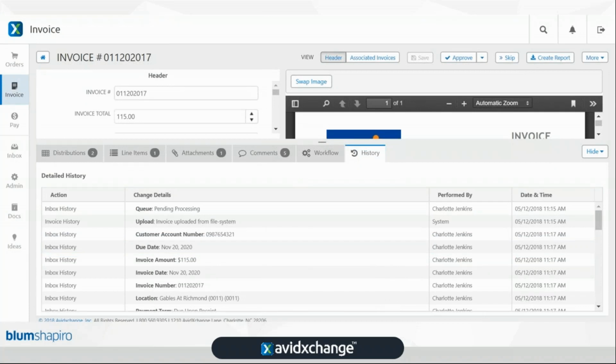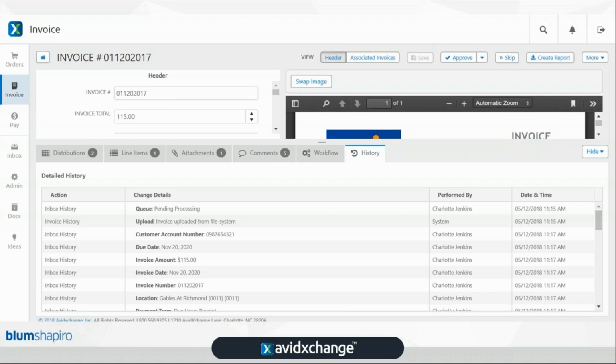And then the last slide here that I'd like to show you on the tool itself is really the history tab. Think of the history tab as an automatic audit trail. It's going to capture all the activities and all the actions that were performed on this particular invoice. Anytime anything has been modified, any of the details that have been changed, along with any change in the username, there'll be a date stamp and a time stamp. All of those are going to be automatically tracked inside this history tab.